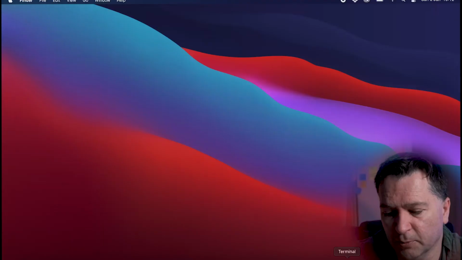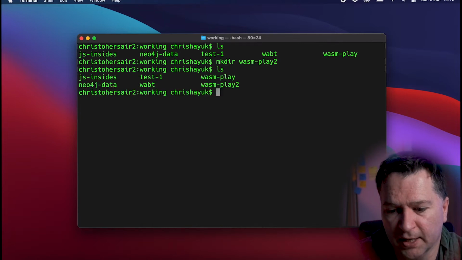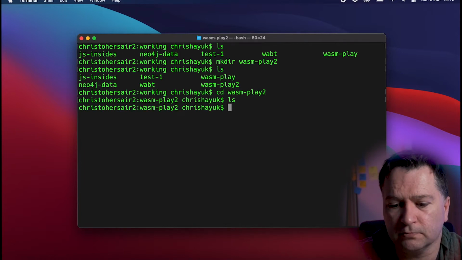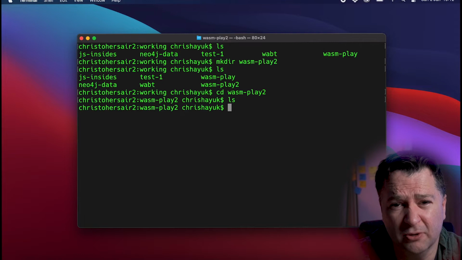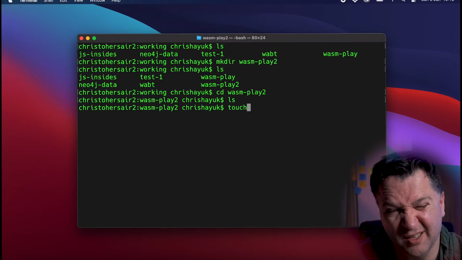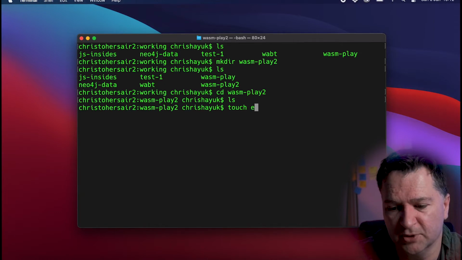So now that we have the VS Code WebAssembly extension installed, let's create our first module. So I'm going to open up Terminal for a second. I want to just create a working area for us to create our code in. So we'll just do a mkdir, we'll call it wasm-play-2 in my case, and we'll just cd into that. And what we're going to do is create a new file, and we'll call it empty module. So this is going to be the most boring file you can imagine, right? It's just going to be an empty module.